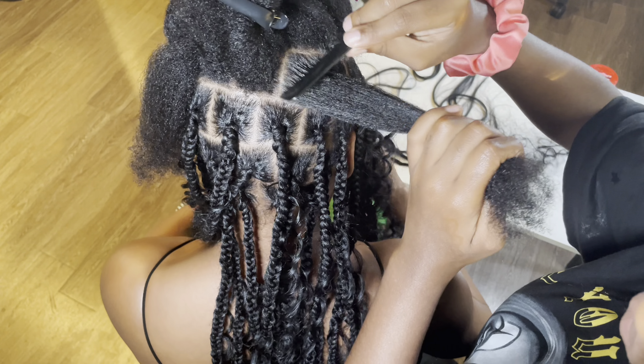Your girl was tired — I was tired of sitting, she was tired of braiding, we were all just tired of hair being everywhere. But nonetheless we got the job done, it came out nicely, and it was a good bonding experience because we all learned something together. If teamwork making the dream work was a person, it would definitely be us.